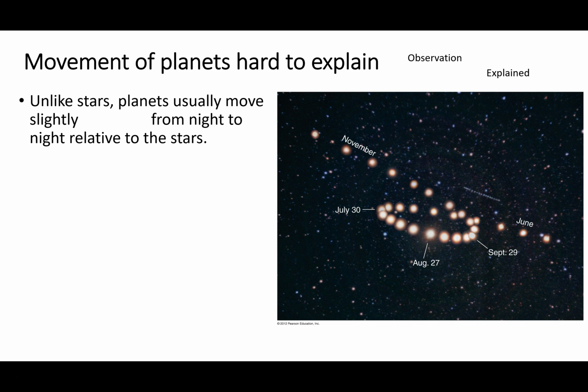So we see, what's the word there? Eastward is the word there. Usually to me it looks westward, but I'll have to go with eastward. I didn't have time to chase it down. But the planet moves, not in a given night, but night after night after night, so that's why you can see months here. When it goes this way, that's what we call direct motion. So this would be direct motion.